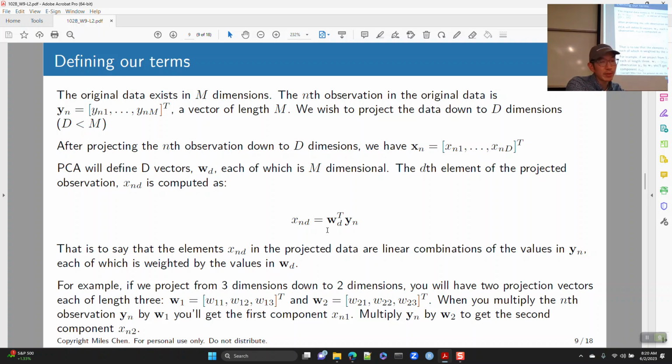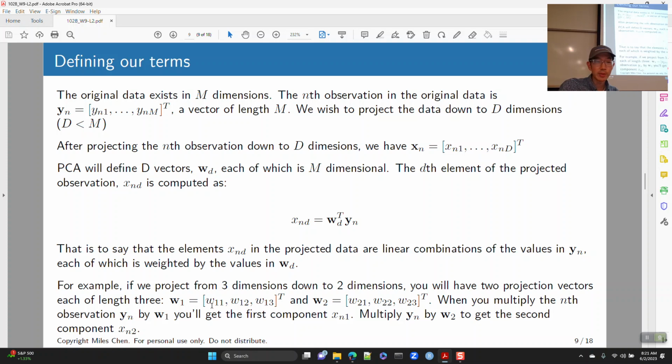So if we wanted to go, say, from 3 dimensions down to 2 dimensions, what we're going to have to do is define 2 of these weight vectors. Our first weight vector will tell us, if our original data is y1, y2, y3, how much do we weight each of those things? y1, y2, y3 gets weighted this much, and they get combined to form W1. And then our second vector will also be, how do we combine y1, y2, y3, but we're going to give different weights, and we'll get a different number, okay?